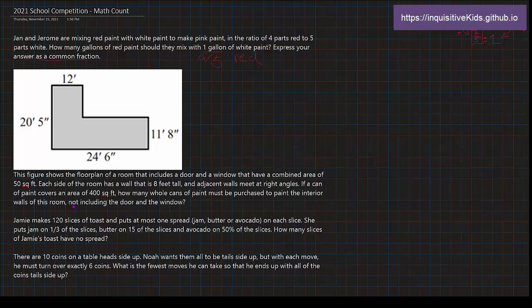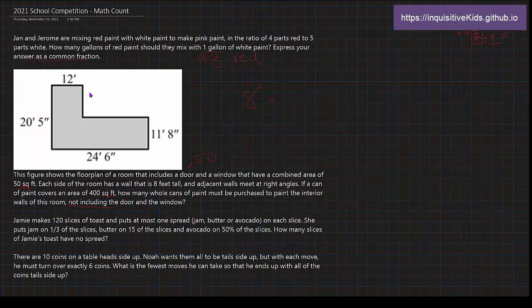So right here makes it very clear that it's not including the door and the window. So then we can make a note that we have to subtract 50 square feet, which is the combined area of the door and the window, later when we're doing the work. So first, let's find out how much space all the walls cover up. We know that they will all be 8 feet tall, so we could go like that, because we're going to have to factor it out anyway.